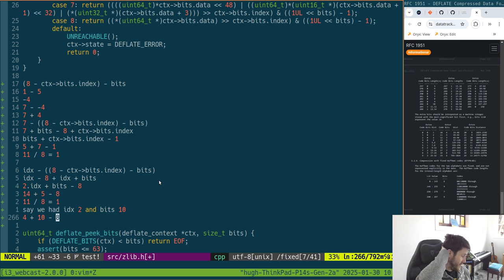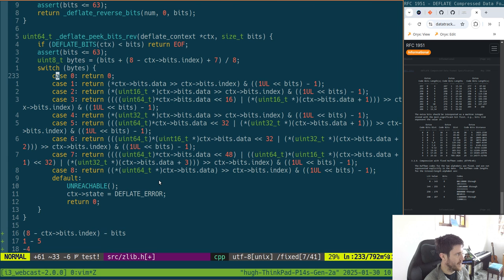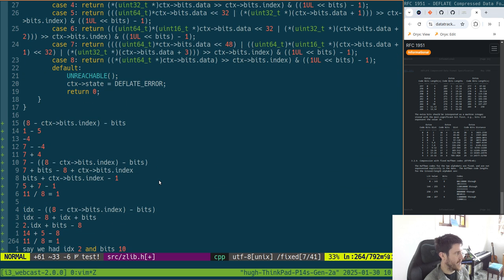I feel like I want to see how many bytes we need, based on things. So I guess how many bytes we need is just how many bits we need offset by the index. Maybe that is what I want.